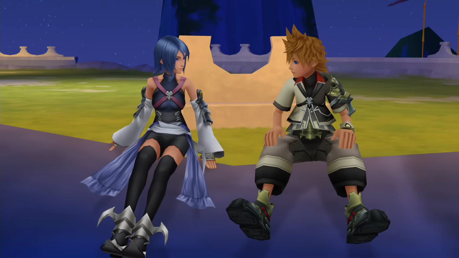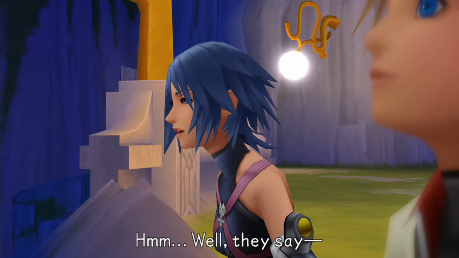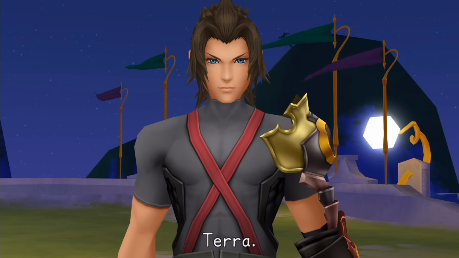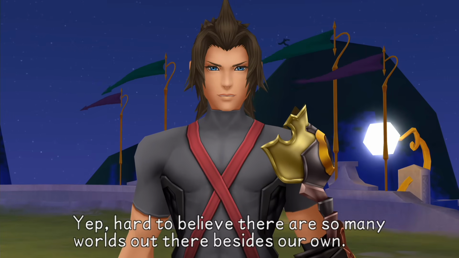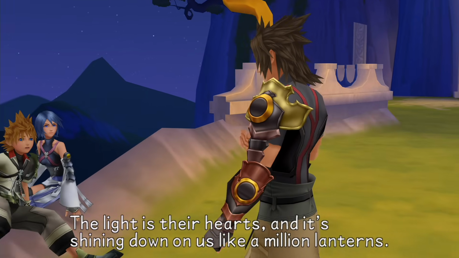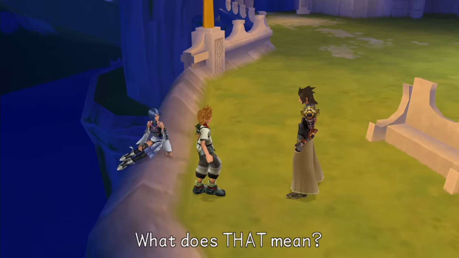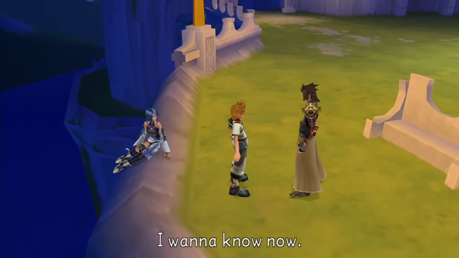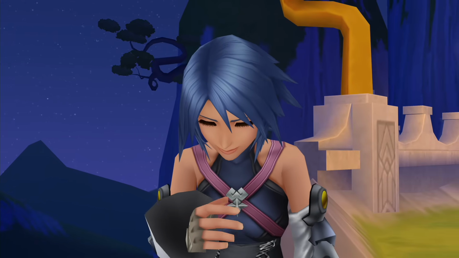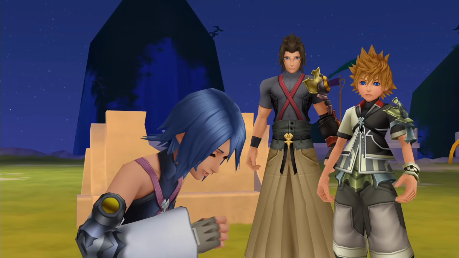Hey, Aqua. Hmm? You ever wonder what stars are? Where light comes from? Well, they say that every star up there is another world. Huh? Terra. Yep. Hard to believe there are so many worlds out there besides our own. The light is their hearts. And it's shining down on us like a million lanterns. What? I don't get it. In other words, they're just like you, Ven. What does that mean? You'll find out someday, I'm sure. I want to know now. You're too young to know now. Quit treating me like a kid. Hey, what are you laughing at? I can't help it. You two would make the weirdest brothers. Huh?